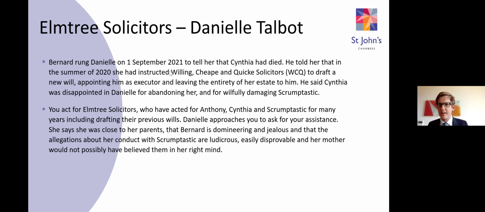Fraudulent calumny claim, again, slightly fewer of you here. There's really not enough to say with any certainty at this stage. But what we do have is Bernard suggesting to Danielle that one of the reasons he is angry with her, and possibly Cynthia is angry with her, is because of her actions in relation to the business 10 years ago when she departed. So there's the very early stages of that, but not a lot.